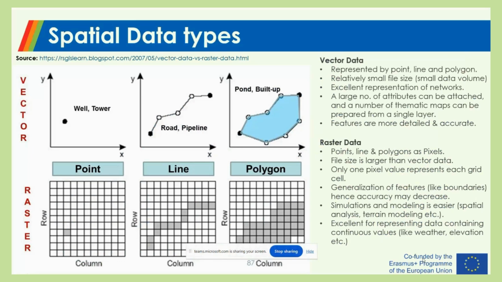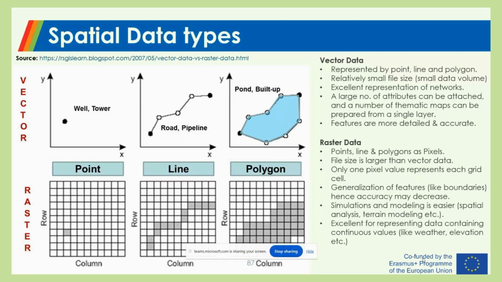Or we can use polygons. A polygon might be a forest, might be a lake, might be a city if we zoom in. So we have vector data. And when we are trying to download vector data, some major types of vector data are called shape files or GeoJSON files. So when you are trying to download vector data from now on, when you see the shape file option, that's perfect. The second spatial data category is raster data.